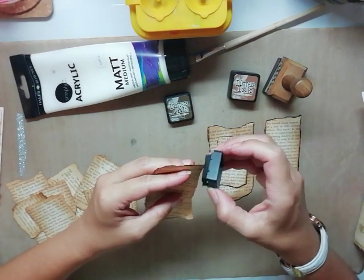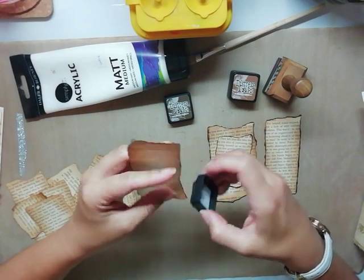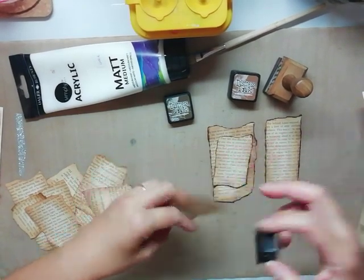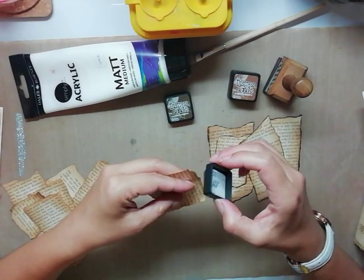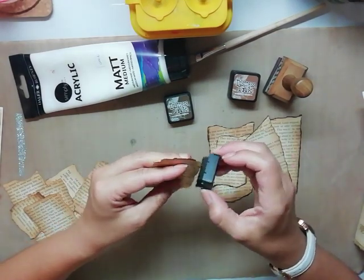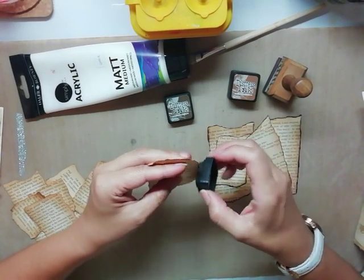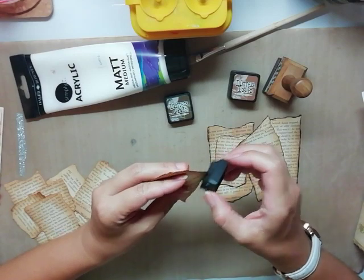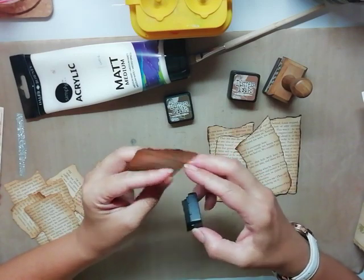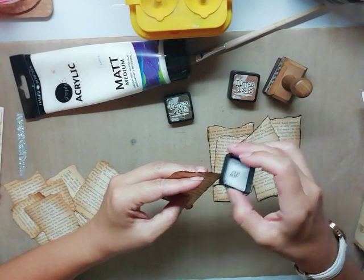Don't wait like half an hour, or it'll be harder. Just wash it off, and it should come off. And if it doesn't come off, well, then you just have to wait a few days. I'm joking, it's not that bad. But yes, sometimes it does take a while to get off. Wash it with warm water a few times. I have found that happens.